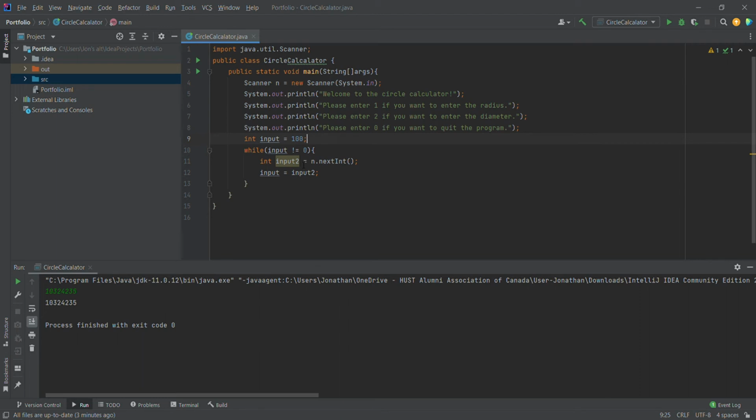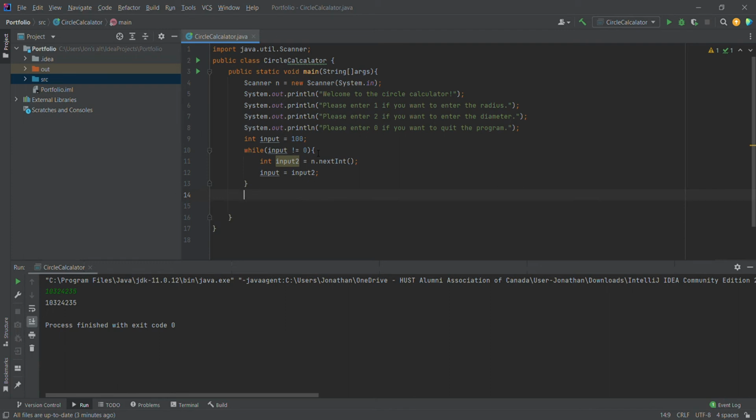But here, if we made input a random number that isn't equal to 0, this will run, and then we make whatever the user enters into input 2, and then we set the value of input to input 2. And if it is equal to 0, this won't run and will break and run whatever code is beyond over here, which will be nothing. But okay, yeah. So that's pretty much what happens.